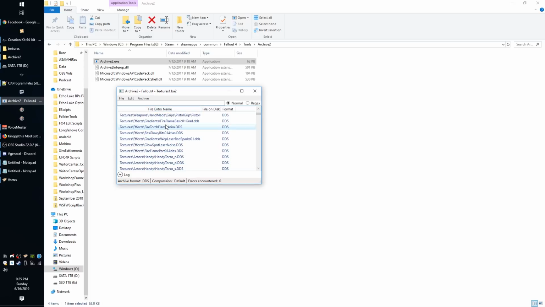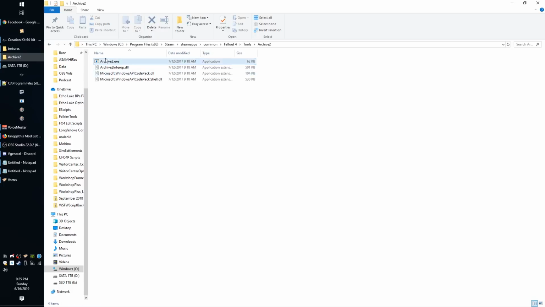You can do that with the DLC, you can do it with mods, you can do it with anything to figure out exactly how their files are ticking, and open them up into the appropriate software. So let's assume we're going to go ahead and create our archive files manually for our particular plugin.